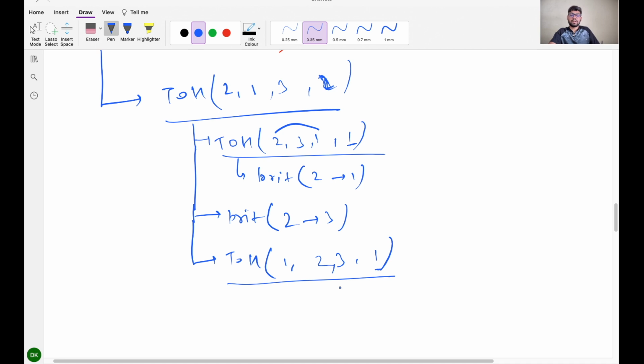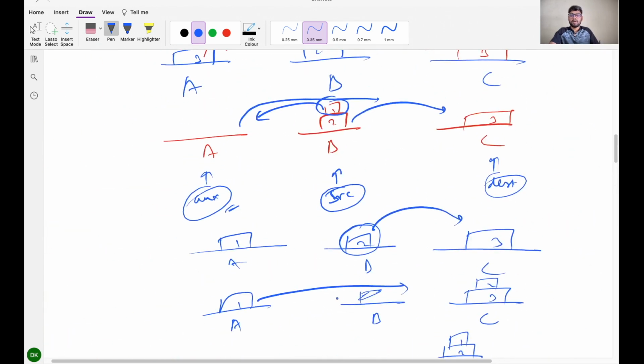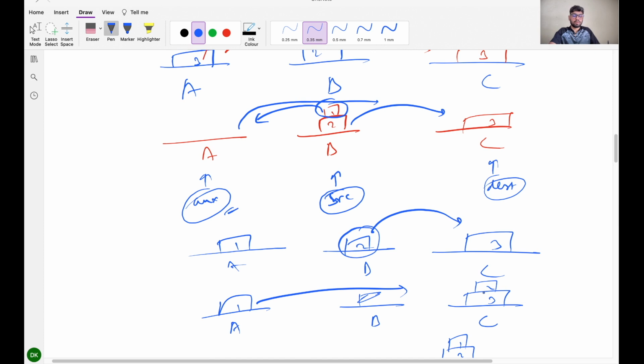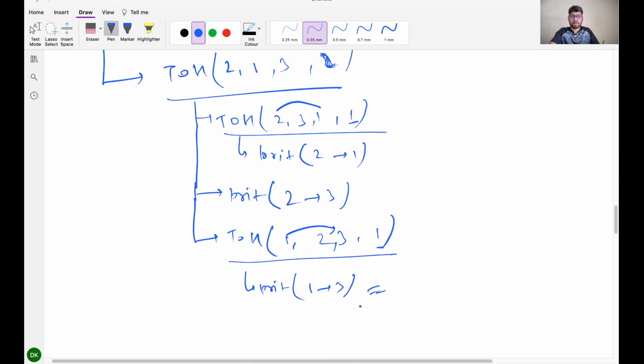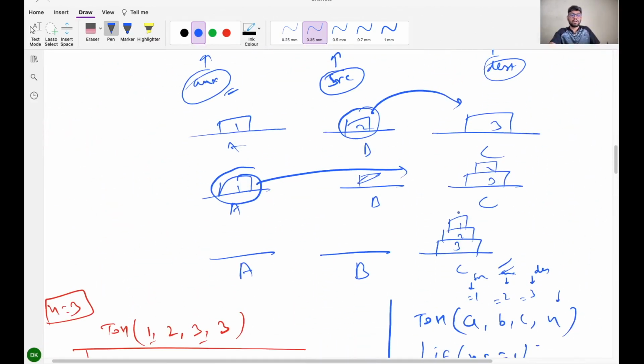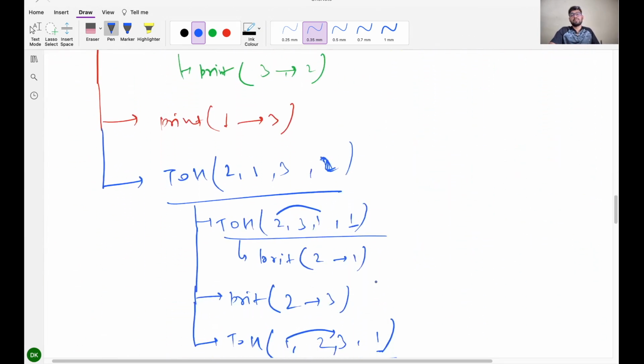So again I satisfy the base condition, and I have to print A to C. So at this time, after placing 2 on the third stack, I just have to move stack 1 from 1 to 3, and that is what I am doing over here. So after this my configuration would be something like the last step, and I am not violating any rule, so the dry run is complete for n equal to 3.